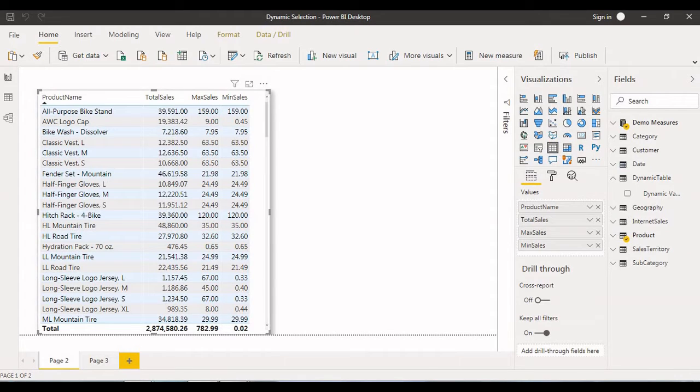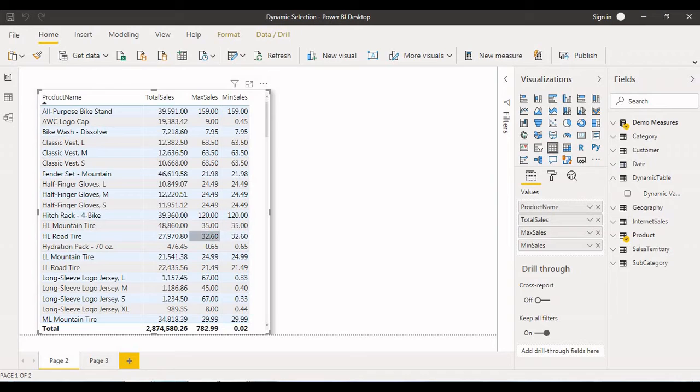Instead of keeping all the measures in this report, why don't you make it dynamic? It means that based on the selection, total sales or max sales, min sales, average sales, we automatically display the result for each product. That is the kind of report I have designed here.